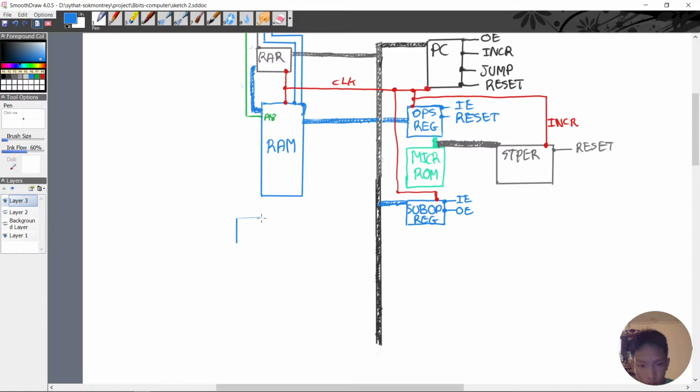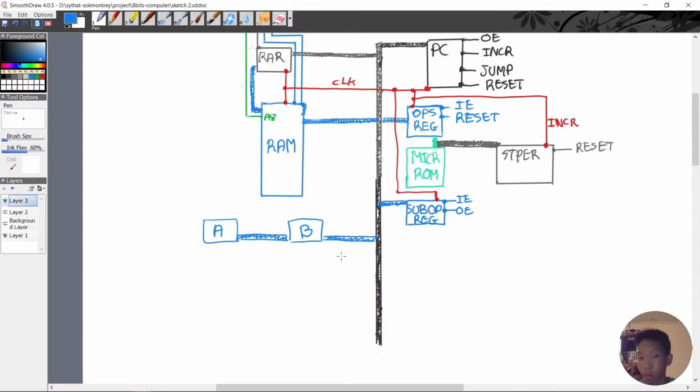So register A, just put it A, and this register we have to connect to the bus, and what I want to do is to connect it to the same bus, so it doesn't overcomplicate this thing, because it's going to connect to the same bus.